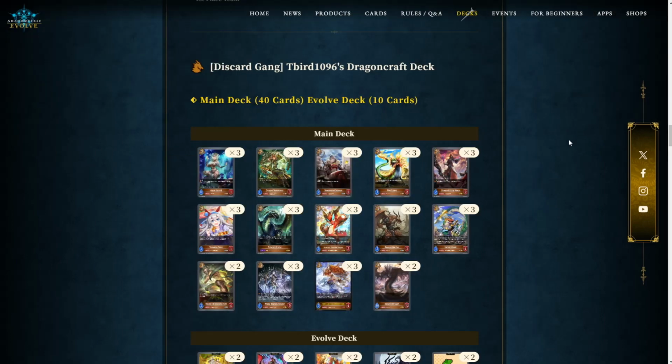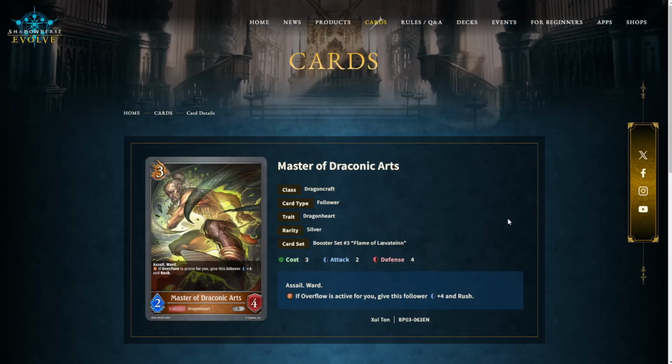All right, and we're going to look at one more card, because I don't want to sit here and glaze over the deck too much. We're just going to talk about another card we don't see too much, and that is Master of the Draconic Arts. This card is pretty interesting. It has Sail and Ward, two interesting abilities before getting into PDK. But if you have Overflow active, it gets +4 and Rush, so it's a 6/4. So you swing into an unengaged follower that they're probably leaving up to just do massive damage to you or to get over you.